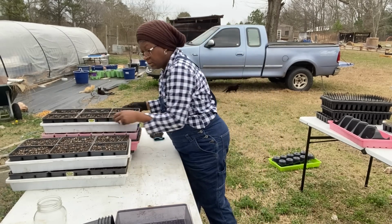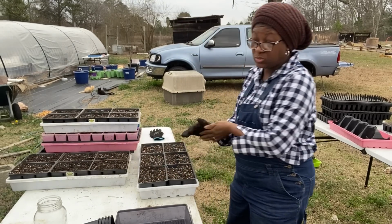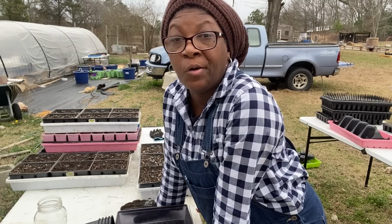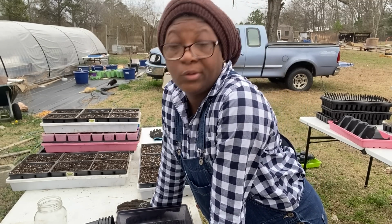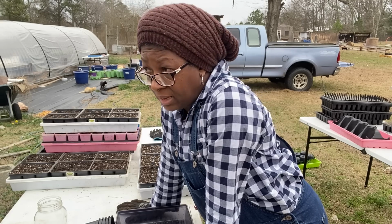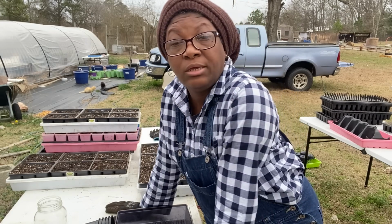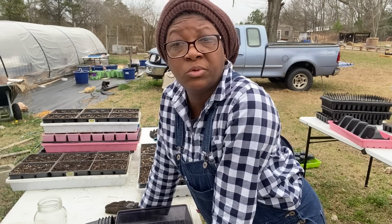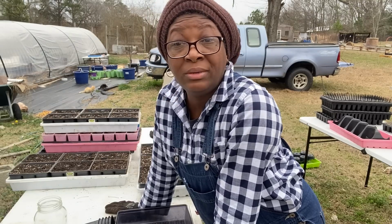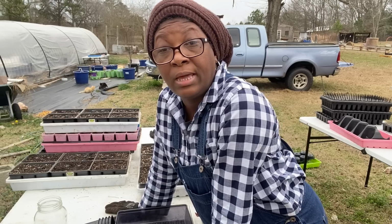All right, so I'm gonna start my last tray of moringa, but I just wanted to show you all how easy it is to start your own moringa seeds at home. You can grow it in a container. You don't have to let it get that tall. If you're gonna plant them in rows at home, I would say you wanna give them maybe 2 to 3 feet apart, all right? But that's with them being really small. That means that you're not gonna let them get no taller than 4 feet, planting them that close.